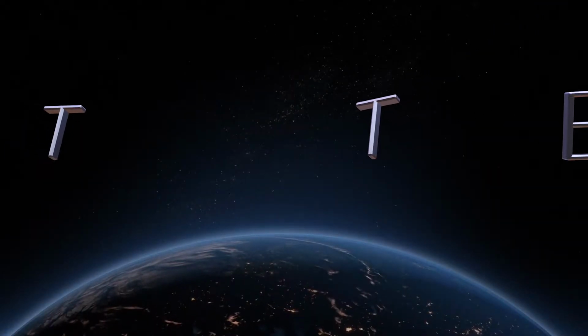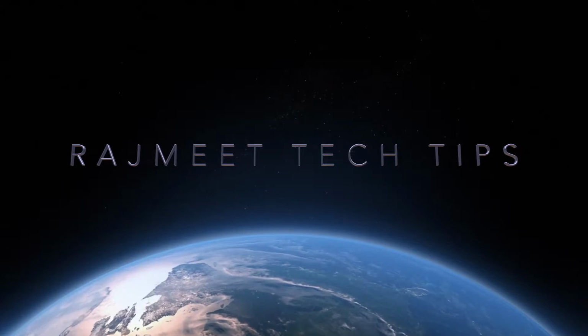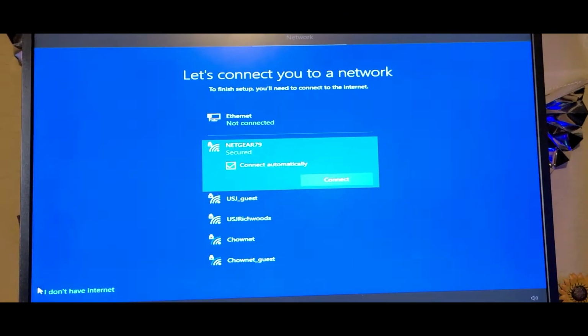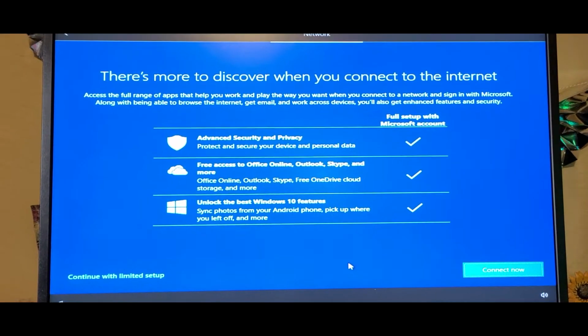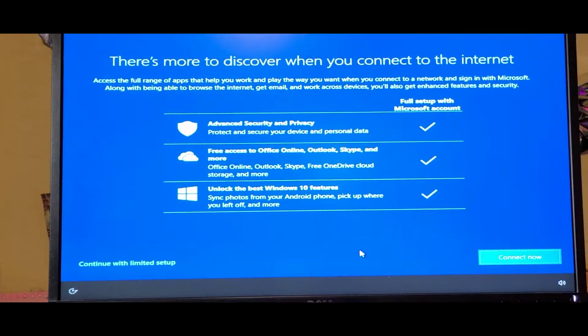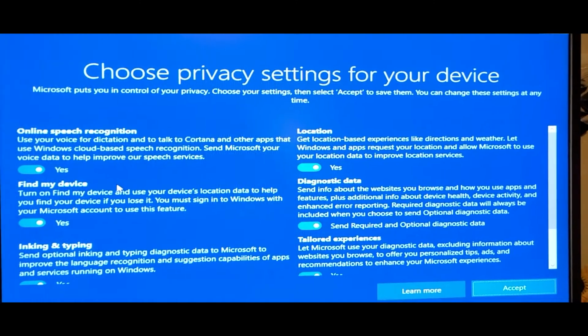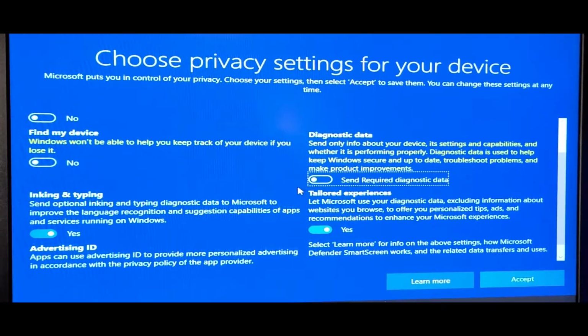Alright, so I just got my key put in and I got the Windows installed, so all I need to do now is go through some of the setup process. Tip number 1. Whenever you are configuring your Windows, all you have to do is click on I do not have internet. This ensures that you will not have to deal with all of the bloatware that Windows puts on your computer. Tip number 2, Windows is going to try to get all they can about you. So all you have to do is disable all these settings. You don't need them.